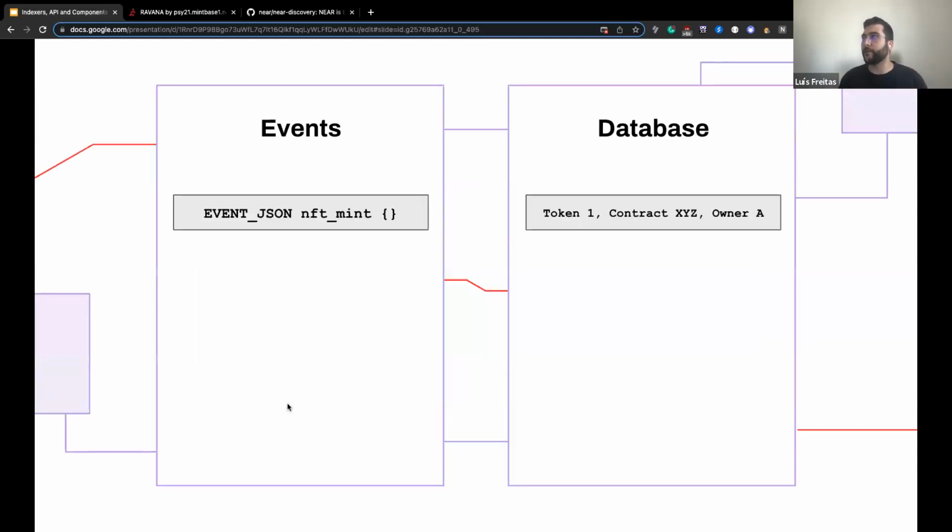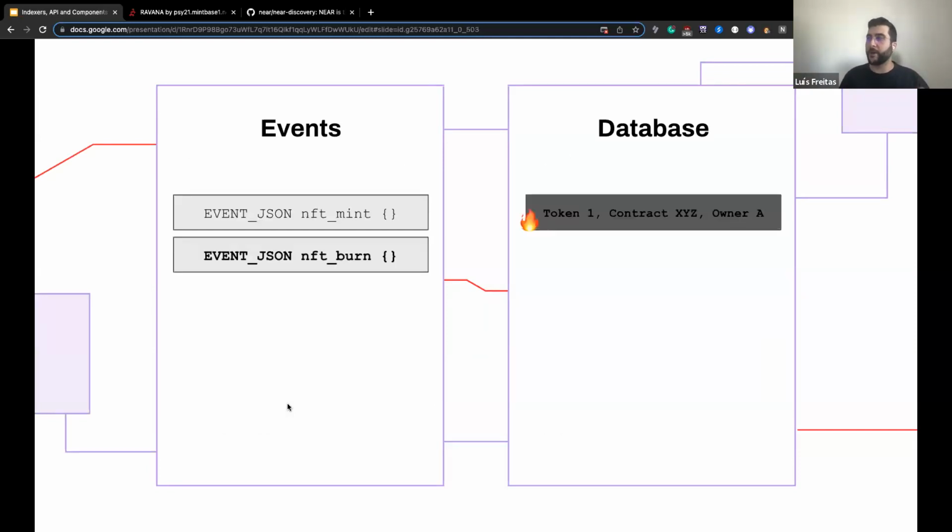So just to give you a quick overview of how this looks, the indexer is looking at all of this. You can see what's happening in the transaction, you can see the events, and you can see where's the database and what's stored in the database. So if it's one NFT mint, it will store this token, contract address, and who's the owner of this one token.